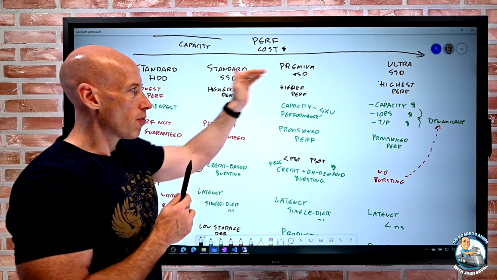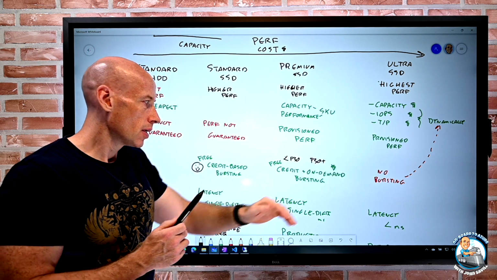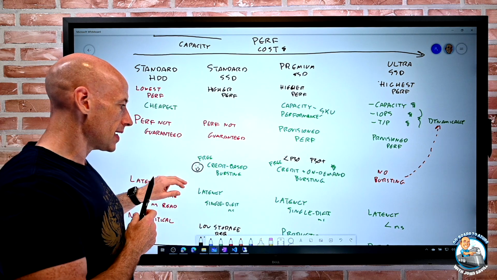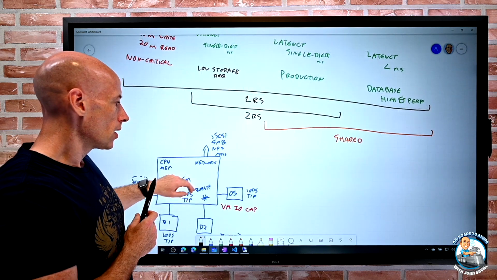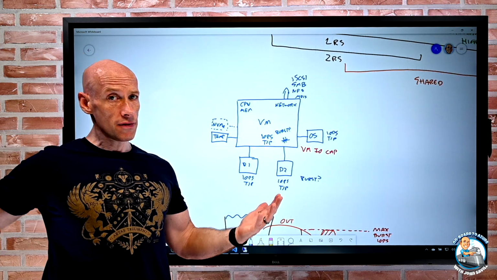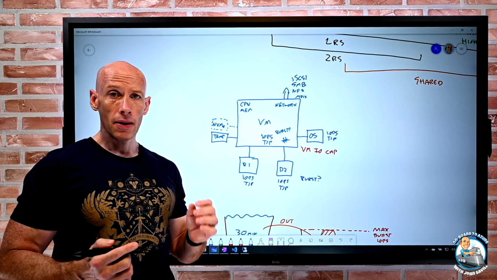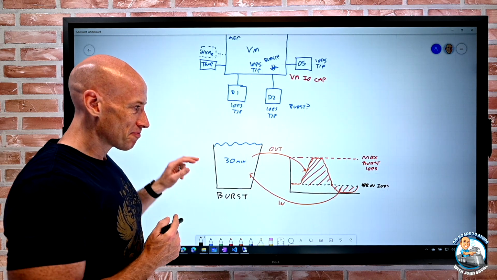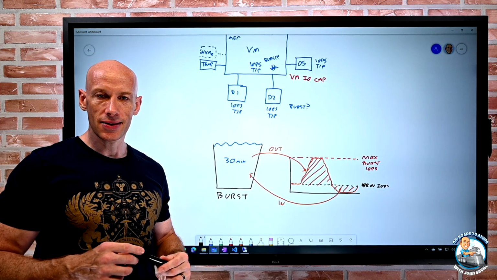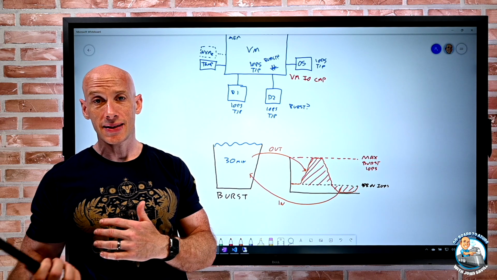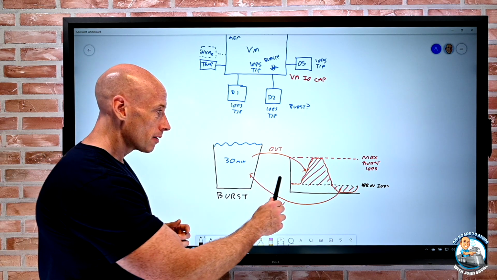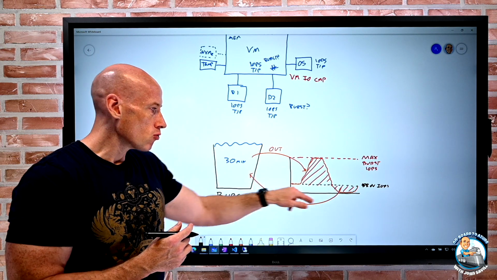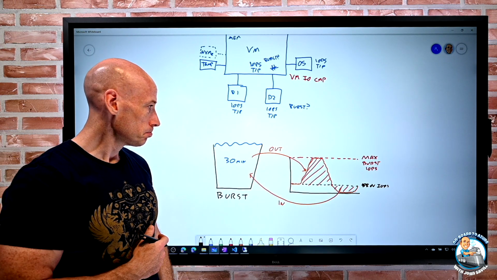We looked at the different types of disks. Obviously, we get higher performance, we get higher cost, we get lower latencies as we go up, and maybe get some more flexibility in kind of the feature sets. Don't forget about the VM. The VM has its limits as well. Make sure you're considering those when you plan the all-up solution. And the bucket. That bucket for those data disks, for the standard SSD and the premium SSD, super powerful. 30 minutes. Realize, obviously, the more powerful the disk, when it's idling, you refill the bucket quicker.